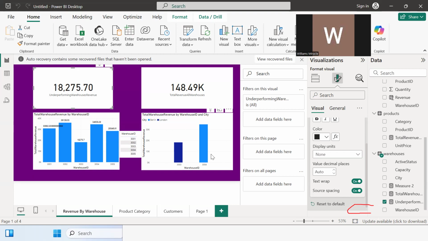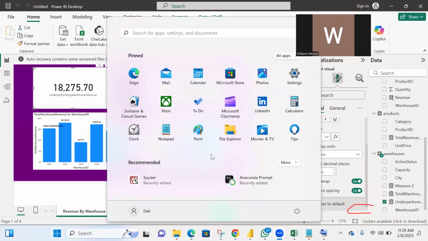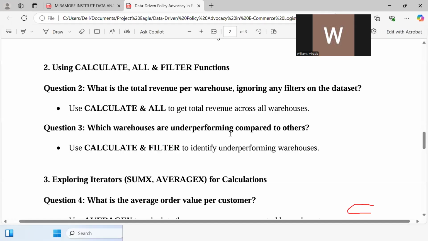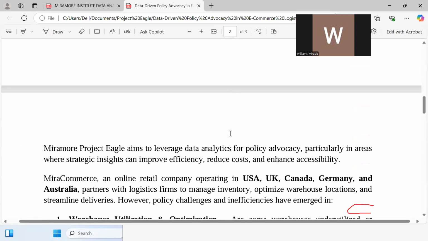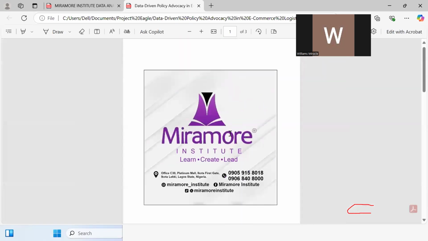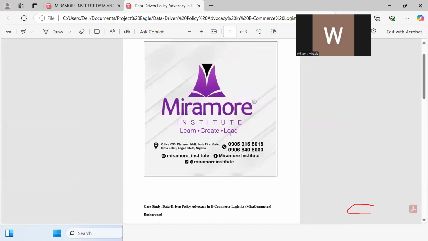We have been tasked here as data analysts at Mira Commerce to influence policy decisions by uncovering key insights in e-commerce logistics.